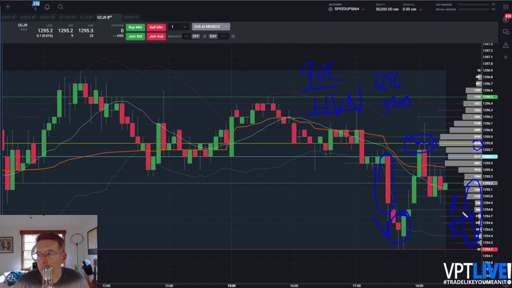What you don't want to see is this profile begin to build out like that. You do not want to see it begin to build out like that, and certainly put in something that rivals the previous point of control. Why is that? Well, because at that point, as we often say, the market doesn't give you that long to buy a bottom. If you're seeing the profile begin to form right down here, yes, it could form a nice level of support, but it can also be a lot of sellers beginning to take control to drive price even lower, in which case you do not want to be in a long position when you see a profile begin to build out like that.